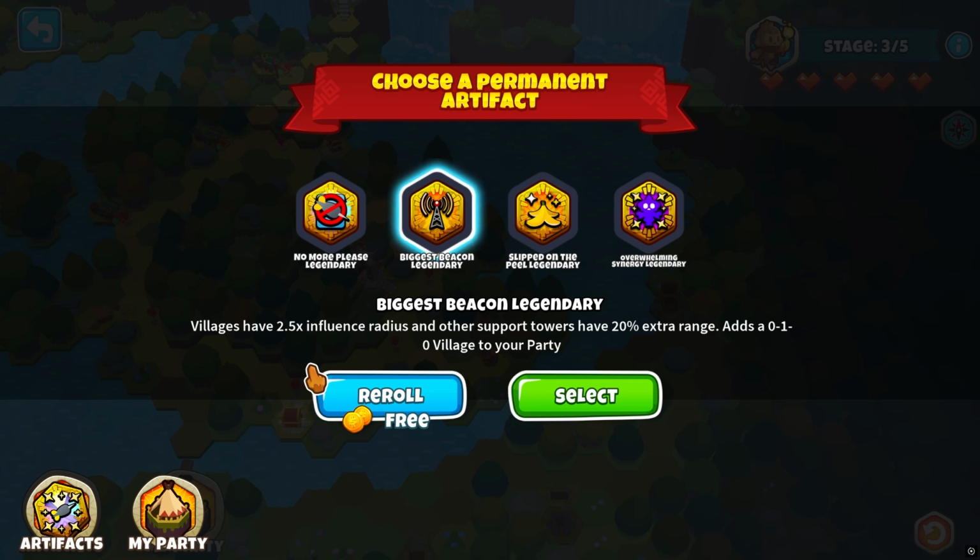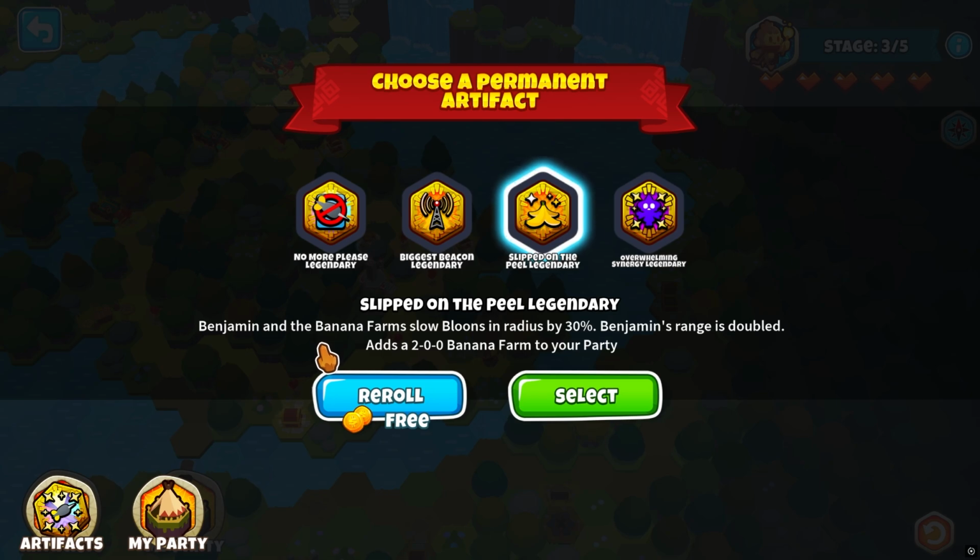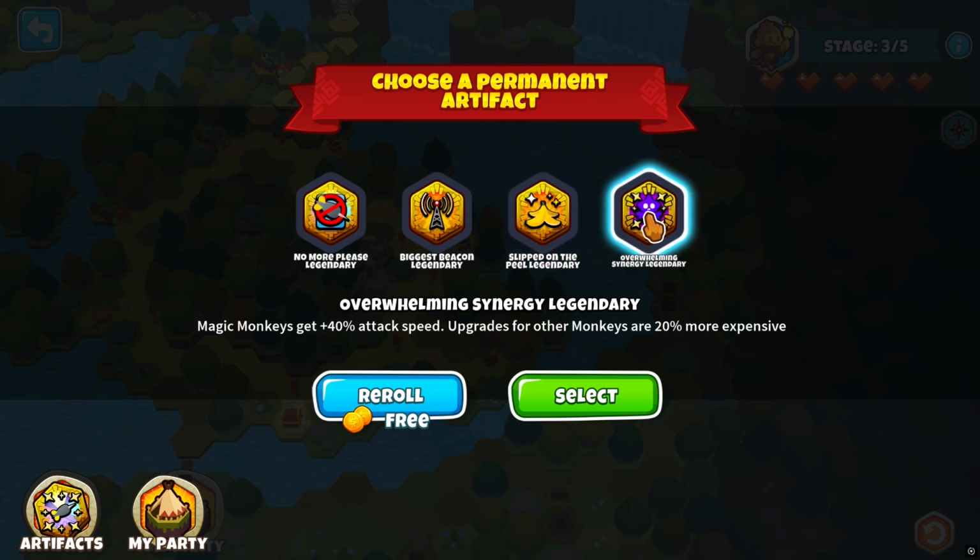Biggest beacon adds a village to us. The village has 2.5 times radius. It's absolutely insane. Slipped on the peel. It adds a banana farm we really don't use. Overwhelming synergy. Magical monkeys get plus 40% attack speed, but everything is now 20% more expensive. Jeez. Oh, but that 40% attack speed. Oh no. Or should I just re-roll? Oh, I could re-roll and try to get something even better.